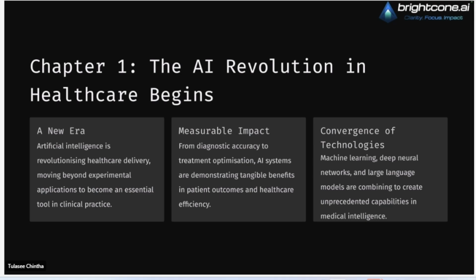Now coming to the convergence of technology, the revolution is the blending of machine learning, deep learning, and large language models. Previously we only had machine learning, in which we train models that are predictive with the given data set, and then we got deep learning, which can even predict the future based on the data it has.